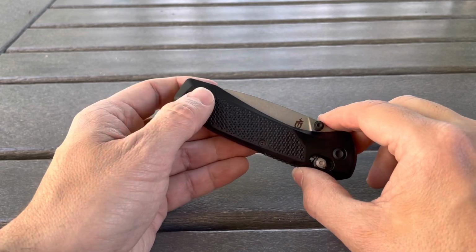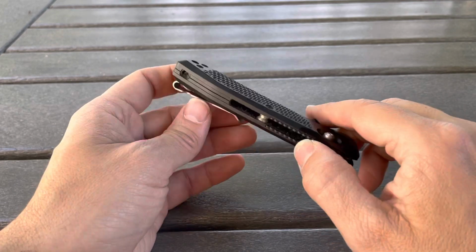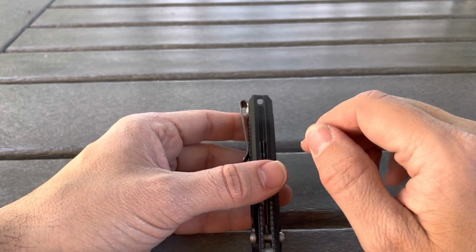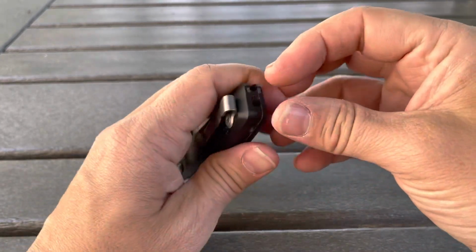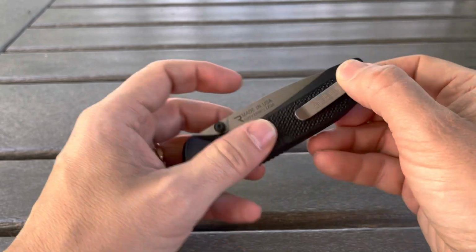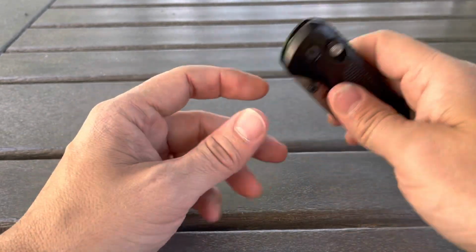I mean, you obviously don't want to call attention to the holes, but if you're gonna have holes, you may as well make them nice, and they did that there. The lanyard hole is brilliant. As you can see, there's no hole here, but if you want to, slip some hollowed out paracord through there, you can totally do that. So really, really nice collection of thoughtful touches.